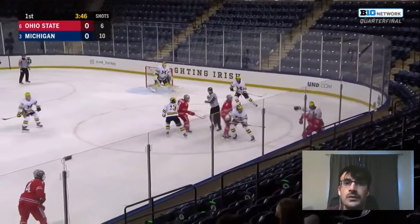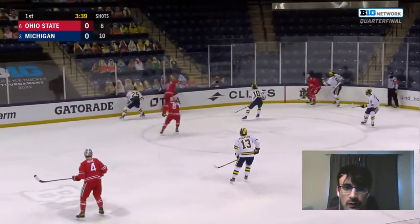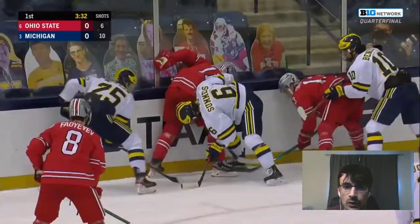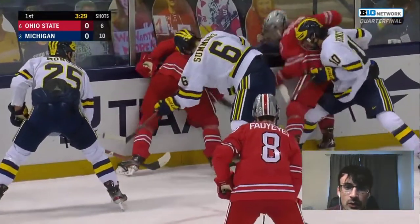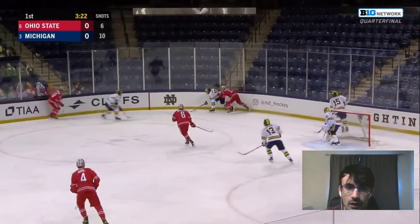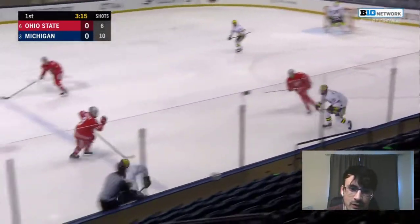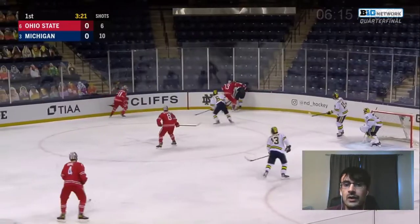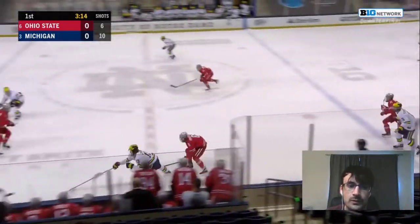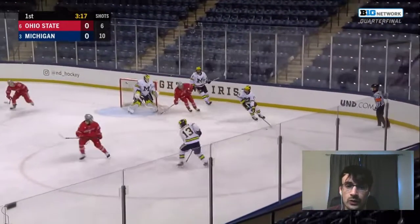This starts as a defensive zone sequence. Johnson is just taking care of his coverage. He's scanning, which is pretty good — always a projectable element. There's a wall battle, and the entire team collapses on the wall to make sure they win that puck back — a common strategy at every level. Now Beniers has that puck, which means it's probably going to turn into a breakout. Johnson supports that, and this is really nice. When we talk about skating habits and taking pucks in accelerations like this, it's really good. If he had stopped or slowed down or got into a glide, he would not have been able to beat that defender.